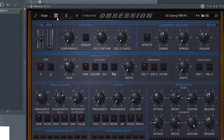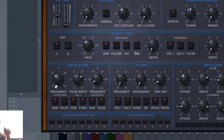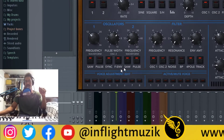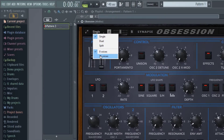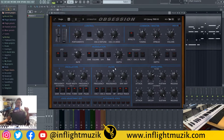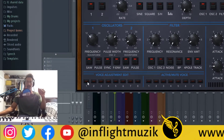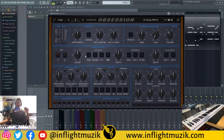There is an A and a B side and you can mix in between those two. In addition to that, you have this voice adjustment edit — you have up to eight voices right here, and you can actually switch it to 16. Each of those voices can be edited individually. If you click on any of these voice adjustment edits, you'll bring up a new screen that allows you to edit each individual parameter for each voice, so there's a lot of tweakability in terms of getting an original sound.